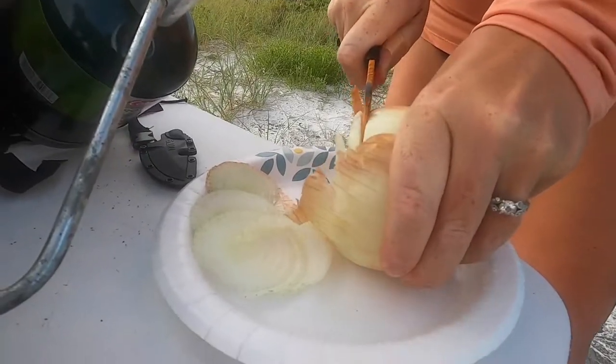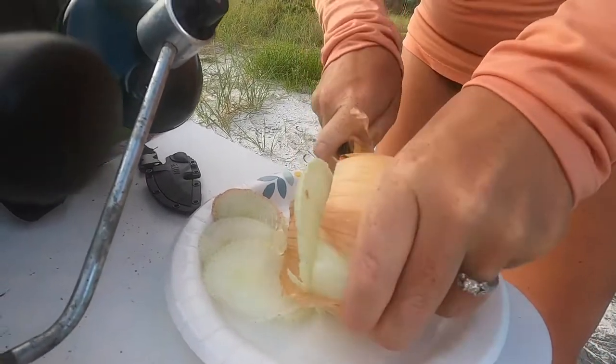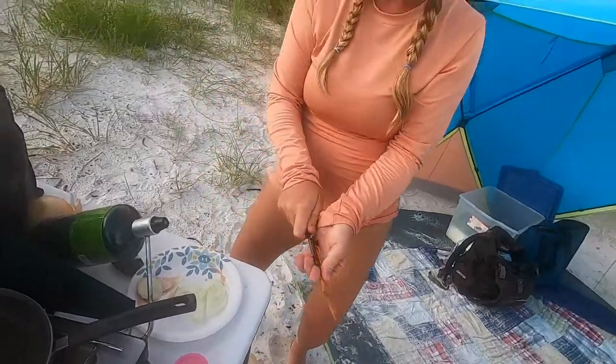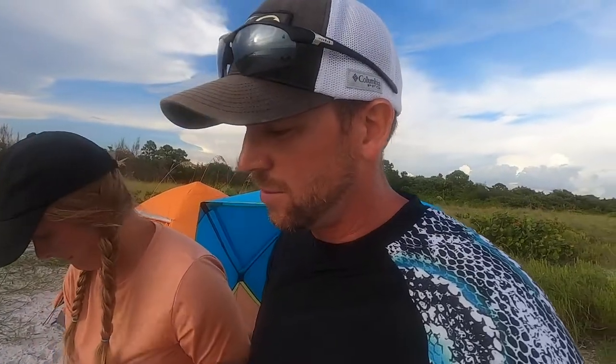I'll do just a little bit more. Let's get it started in here. One other thing that he does is he puts the cheese in the pan with the tortilla on top to melt it to the tortilla, which looks really amazing, but neither of us are doing cheese right now, so that's one other ingredient we don't have, but still gonna be good.